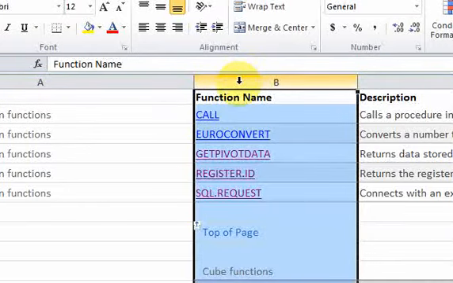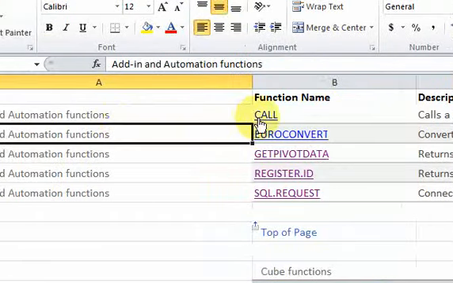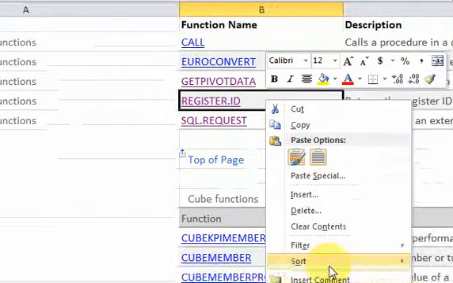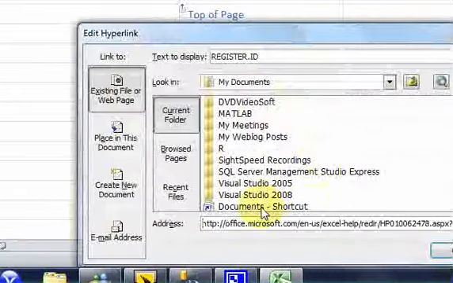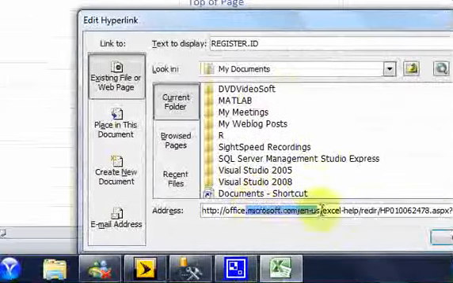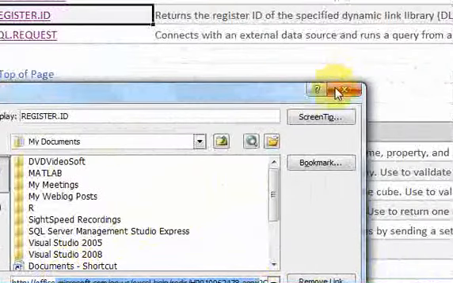When you click on that cell, it's going to take you to a web page because this is the hyperlink. You can see that if you right click and go to edit hyperlink, this is the hyperlink it would take you to. Okay, so we don't want to deal with hyperlinks on our worksheet.